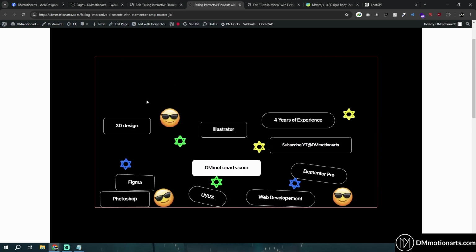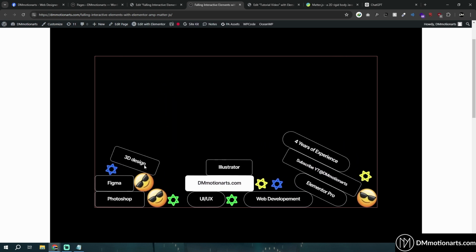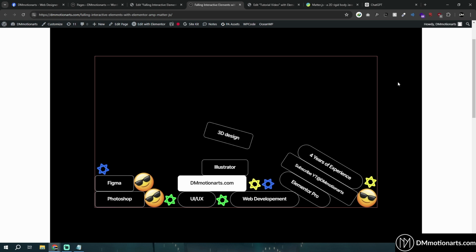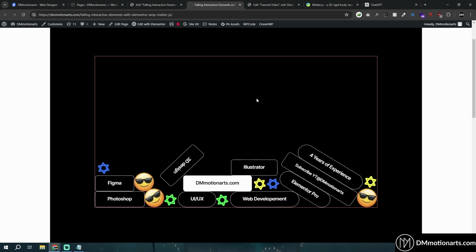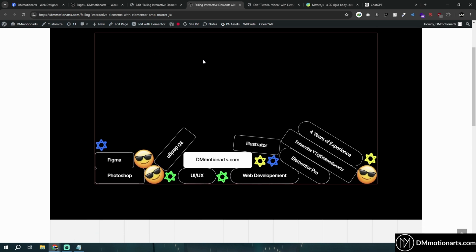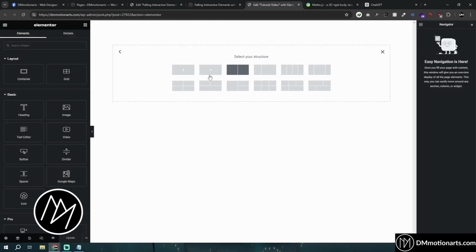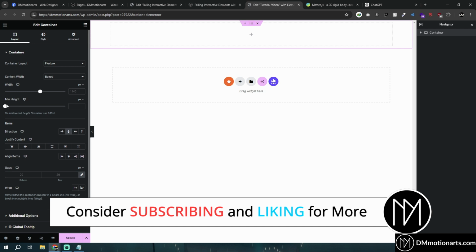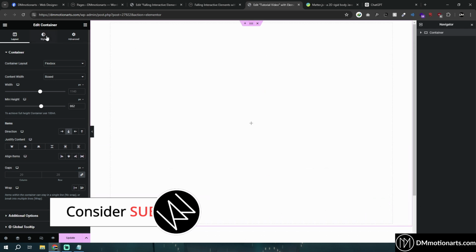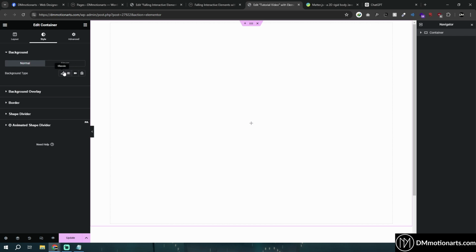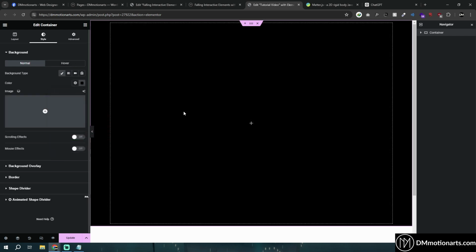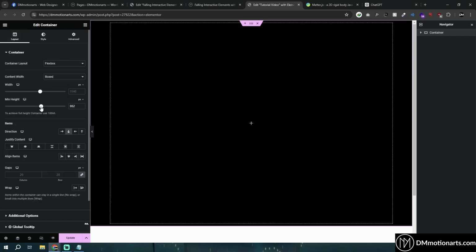Okay, so for just this effect, it's pretty good. And if someone is trying to take this outside, it's good, because your website gets a longer view duration, I guess, because someone is trying to take everything out. So first things first, I'll create a container like this, and inside of this I'll add a black color so that it's easier to watch. I'll just make it big.